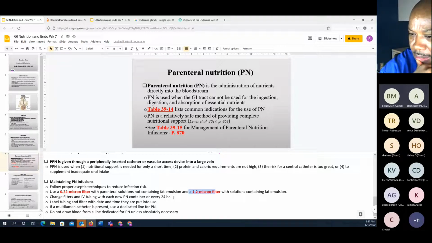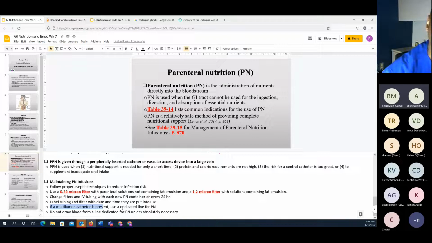So what else can I tell you? You all know about labeling, tubing, the time and date, your initials, and all that stuff. Now this is very important. I said I wasn't going to go through all this, and I'm trying not to, but I have to depend on you to read this. If you have a multi-lumen catheter, you always want to dedicate one line to your TPN and not use it for anything else. If it's for TPN, it's for TPN, only using it if it's absolutely necessary. Otherwise, that TPN line should just be for TPN.